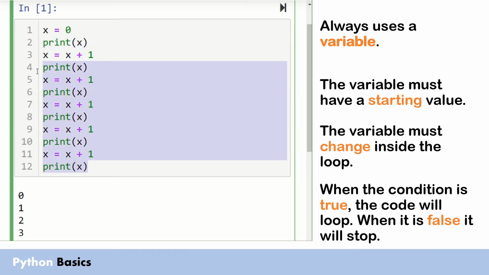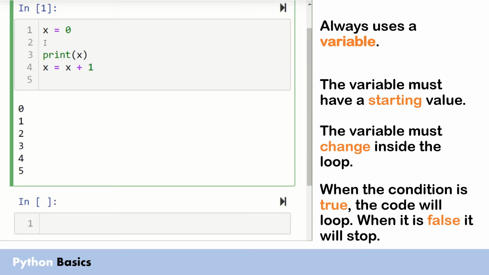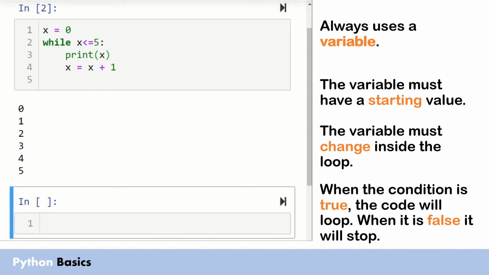So let's get rid of all of that, and I'm going to start off with the while loop. So while x is less than or equal to 5, and then I'm going to indent in all the code that I want to repeat. Let's run this code, and you can see I'll get the exact same output.